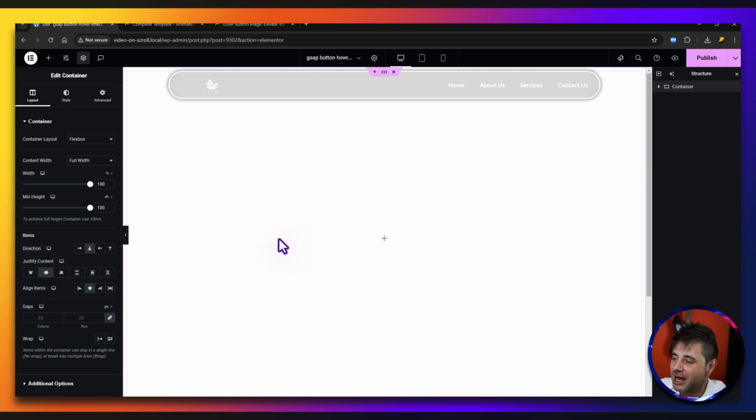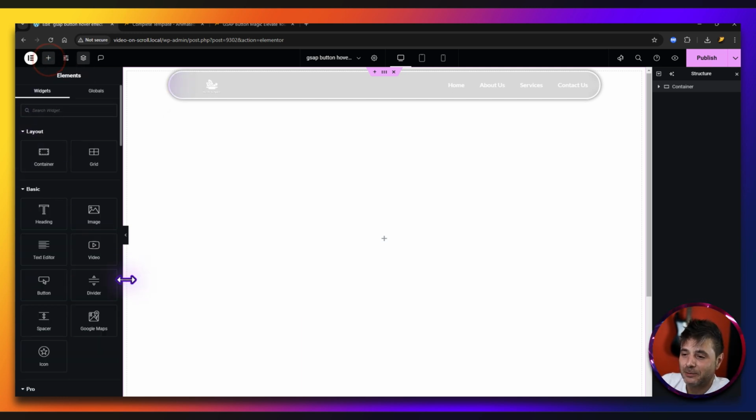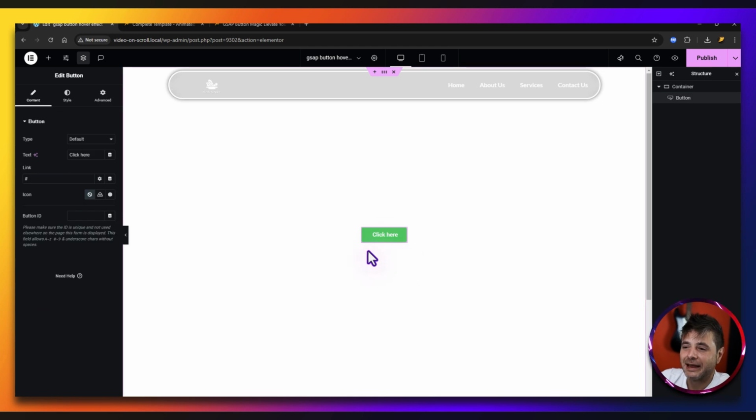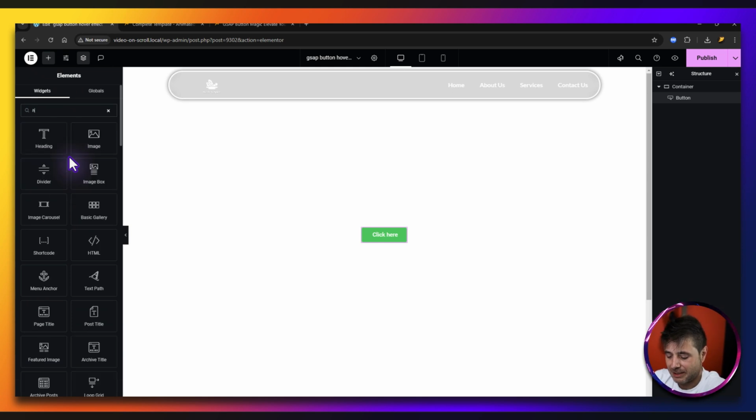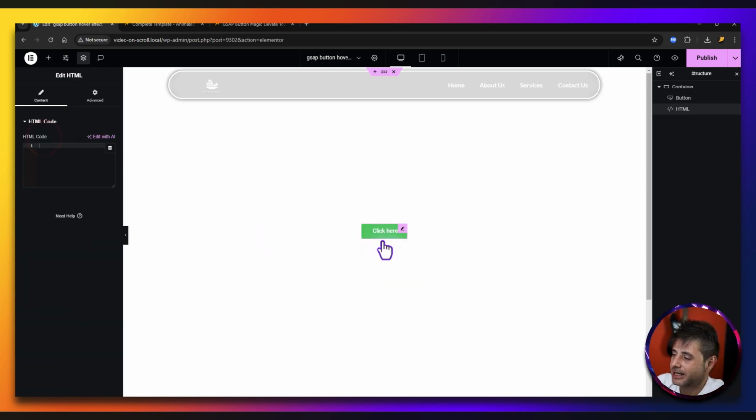So what I'm going to do over here, I'm just going to put the button right in the middle, and I'm just going to show you how it works, so we don't have to sit there making up a whole fake design that no one's going to use really, because you came here to see how the effect was done. Okay, so click this plus sign. We are going to get the button widget. We're going to put it in there, and we're going to get the HTML widget. So we click the plus sign and we get the HTML. There it is. Drag it, put it in.